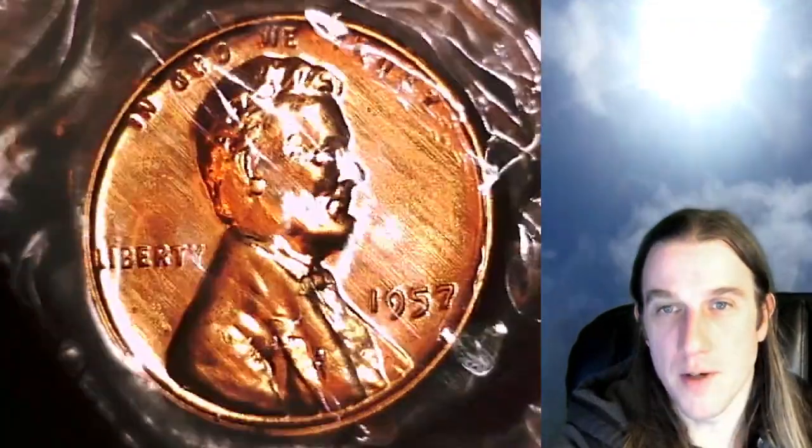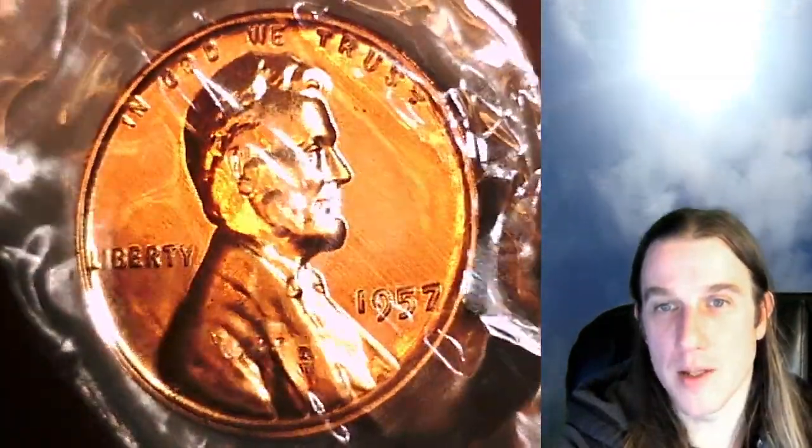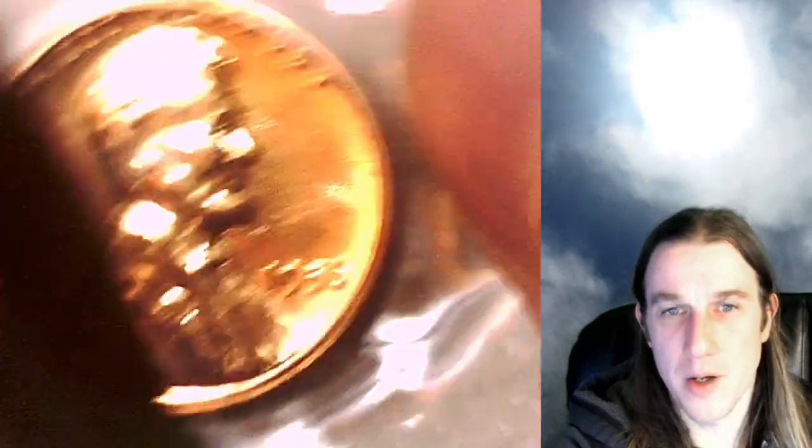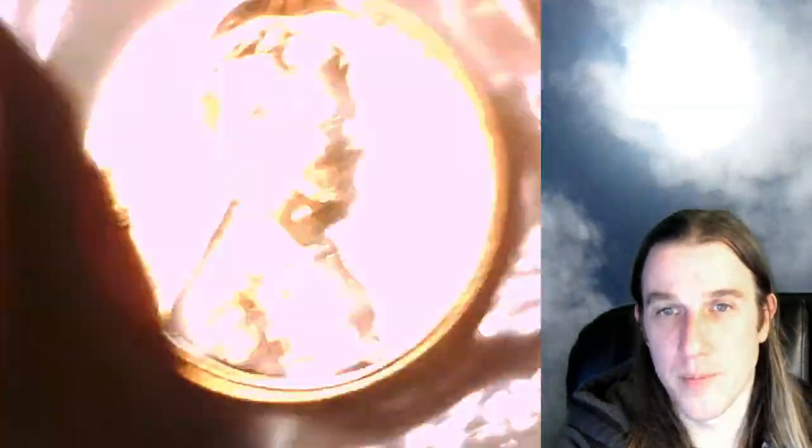And so it looked like 56 had the best kind of varieties that I could see. 57, it's got a couple double dies, but definitely not as many and not as nice as the 56 is. 58 I think only has one, and it didn't look like it was anything really special. And the 59s, I'm trying to remember, I don't even think there was a double die for it.